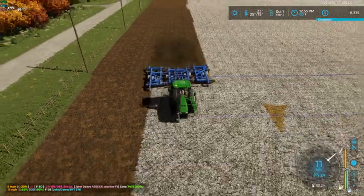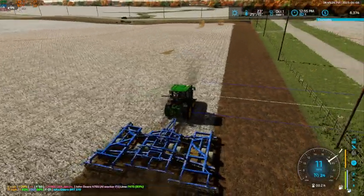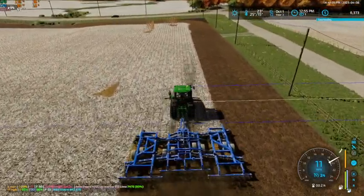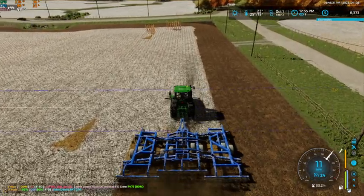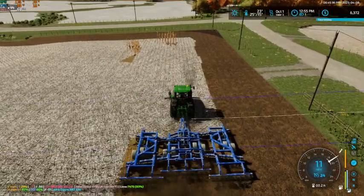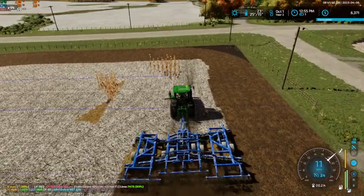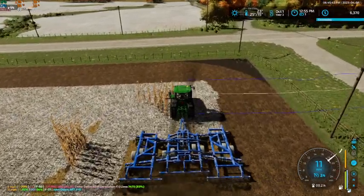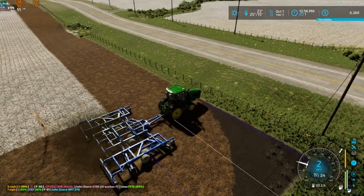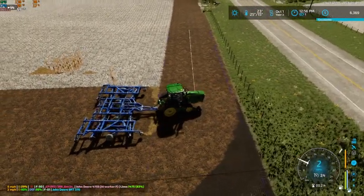And with us running this tool over our fields, it'll leave that stubble, and then when we seed, it'll stay like this. It'll just darken up a little bit because of us seeding and fertilizing over top of it. And then it'll make it a little easier for us next spring when we go to roll our fields. So that's going to be a big help for us.